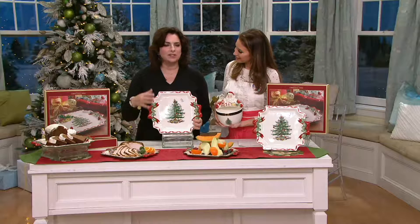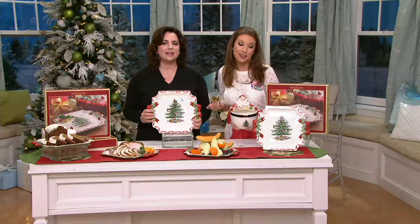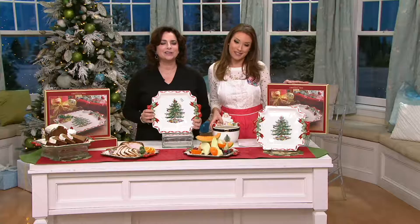You would not put a 25-pound turkey on this — it's not a ginormous presentation platter — but it handles nice, big, healthy servings: candy, cookies, anything you can imagine. So instead of paying the retail value of $58, for that 80-year-old company Spode — which has really been in business for more than 200 years — you can bring it home today for four easy payments of $8.25. It's H205-432. Thanks so much. So while we continue on with Cooking on Cue, we've got that holiday platter.